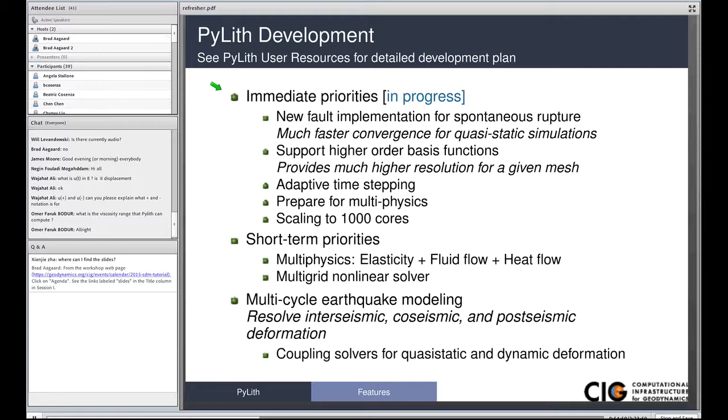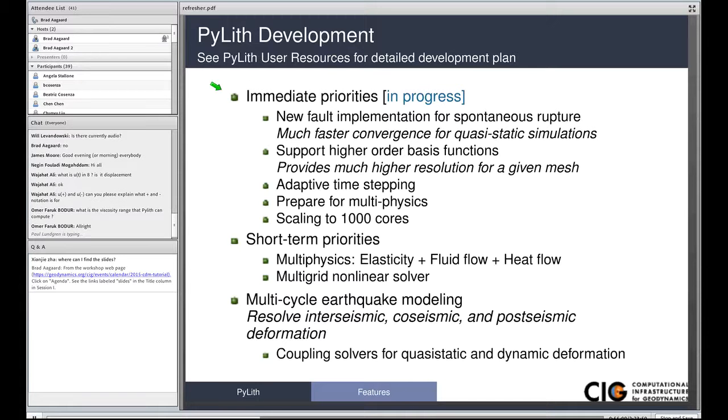And with that, the PETSc group has been working on how to scale to more cores in terms of loading up the mesh. So short-term priorities are the multi-physics, and with that, a multi-grid nonlinear solver that the PETSc group has been working on.